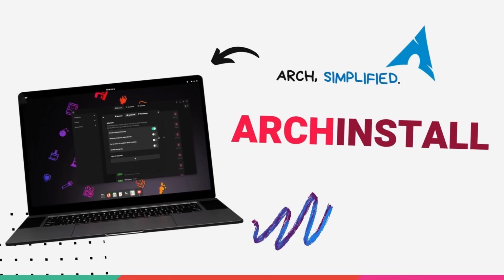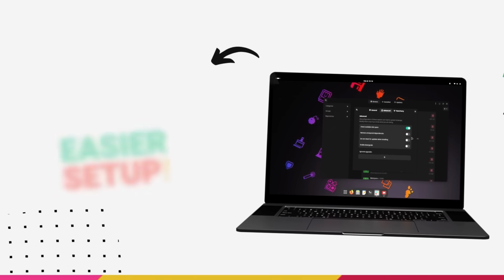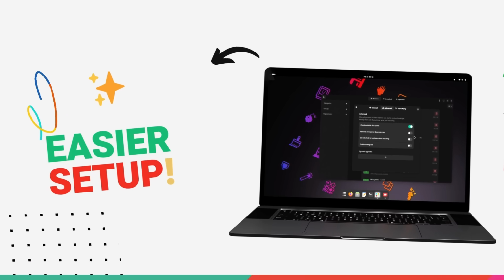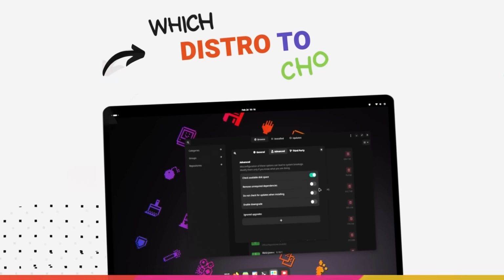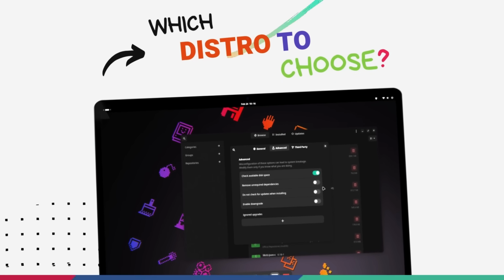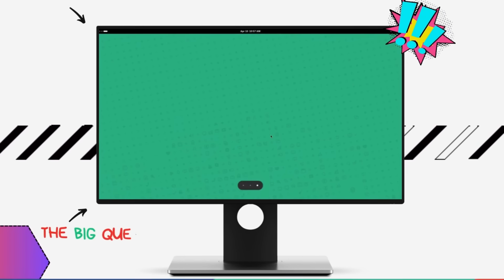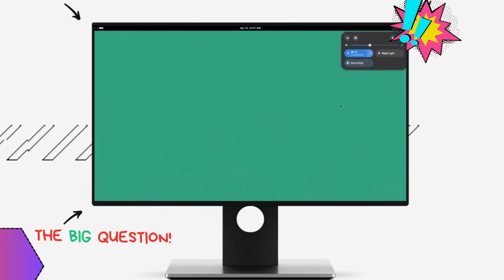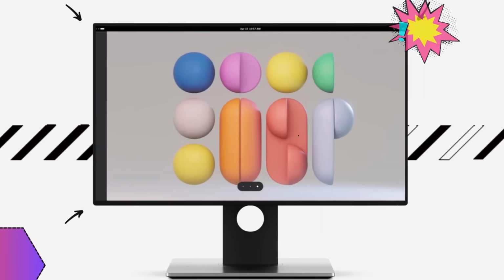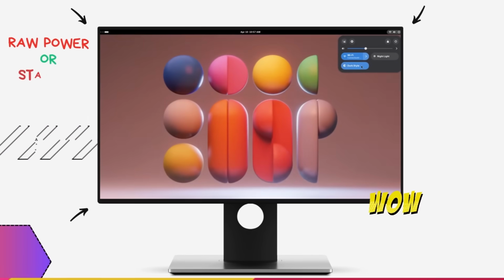Yeah, it's miles ahead in terms of technology. And recently, Arch Linux finally simplified its installation process with the Archinstall program. And with it, Arch Linux becomes much easier to install and get started with. So is it finally time for you to give the fabled advanced distro Arch Linux a try or stick with the ever popular Ubuntu? I mean, it's the world's most widely used distro for a reason, right?